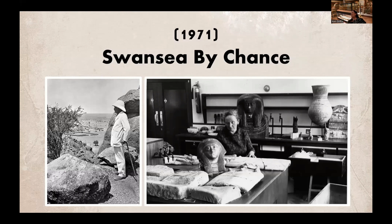Like most Egypt Center stories, this one of course starts with Sir Henry Welcome, who we see here on the left. And then we see Kate Bostruff here on the right amongst the early display of the Welcome Loan here in Swansea. The material was sent at the whim of the Welcome Trust, and we didn't have the option to select items. The objects that are here already have an air of coincidence — there was a series of specific events that brought them here to our door.